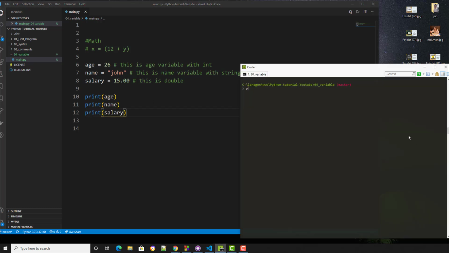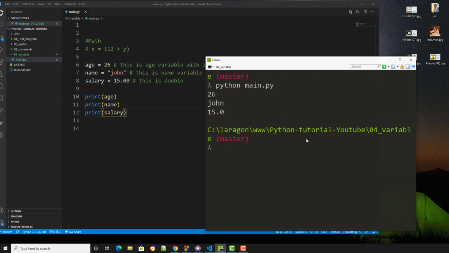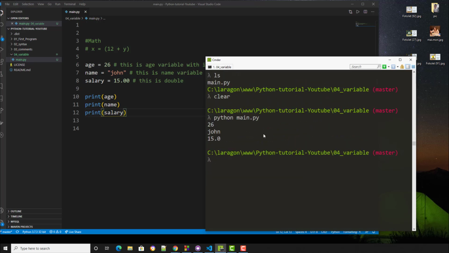So we're going to run our code with Python, row number 4, main.py. Okay, it's running. I'm going to zoom in so you can see. So it's running: 26, John, and the double.